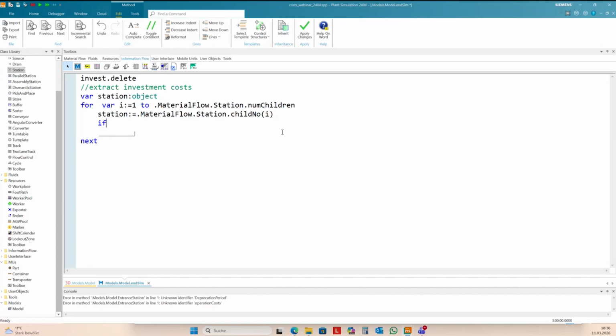We can check the location, and the location should be the same like the NSIM method here, and this is the anonymous identifier current. And then I want to write one line in my invest table.